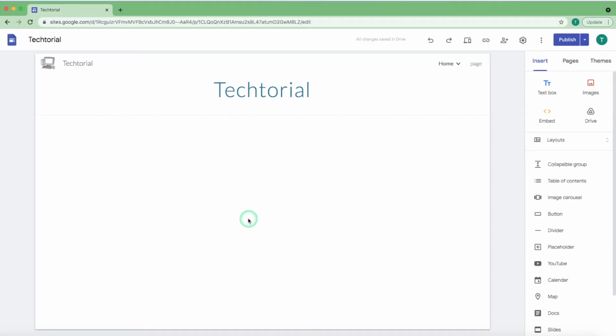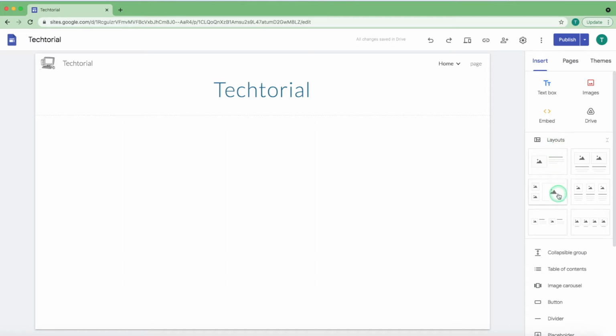We're going to pick up right where we left off on the section on the right where you can insert all sorts of objects with the layout option. Click this button here to see which text and image layouts you may want to apply to your website. In the following templates, bold lines represent titles or headings, whereas the normal thin lines represent normal texts. The icon of a mountain with a dot in the background represents where the images will be when you apply the layout. As you can see, there is a multitude of templates to choose from with the option to insert many images.